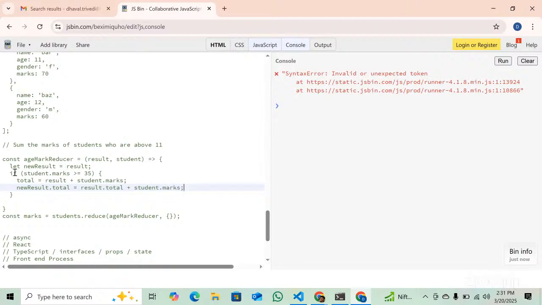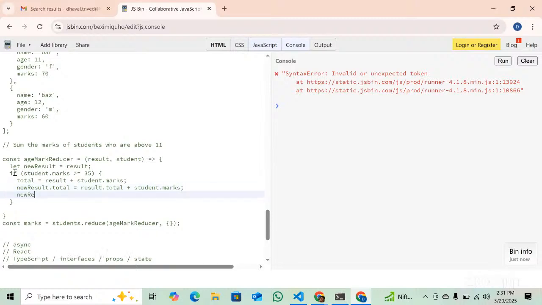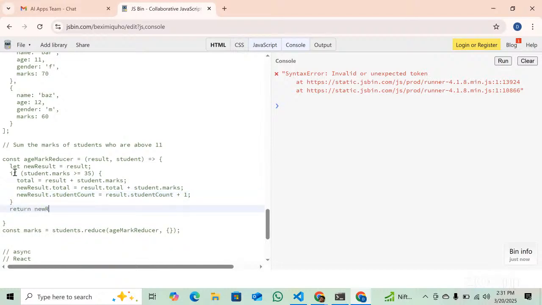Okay. And new result dot student count equal to result dot student count plus 1, and return new result.